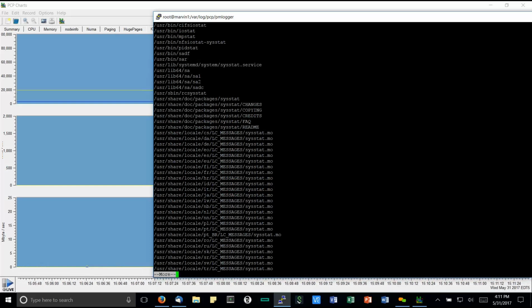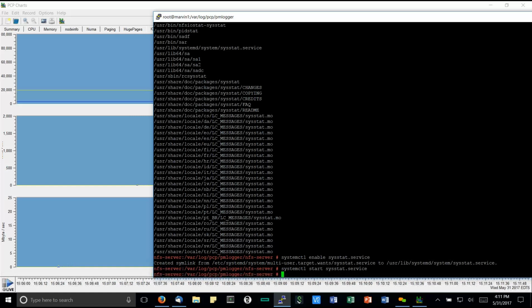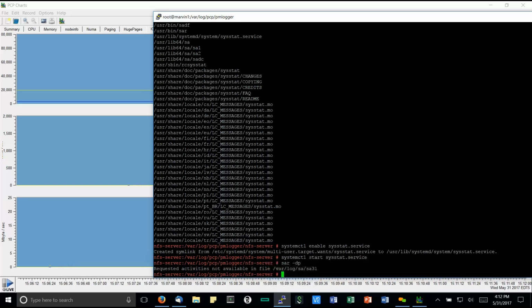So let's quit out of there and do your systemctl enable sysstat.service and then start it. Now we'll come back to all these tools again. I just wanted to give you some tools to look at when you're looking at your workload stuff.